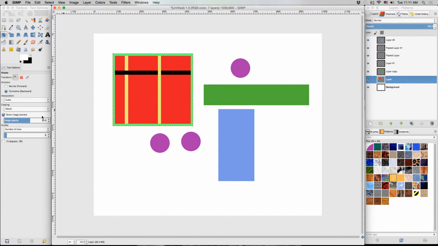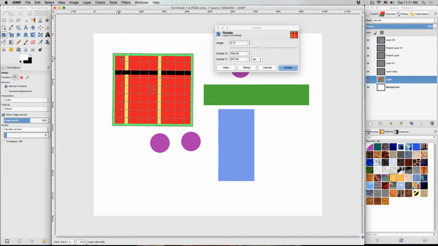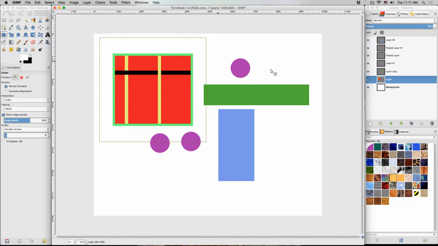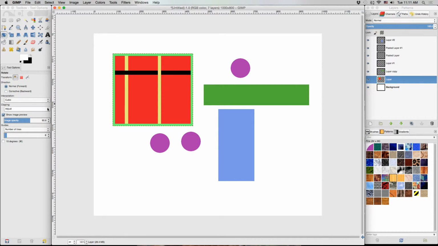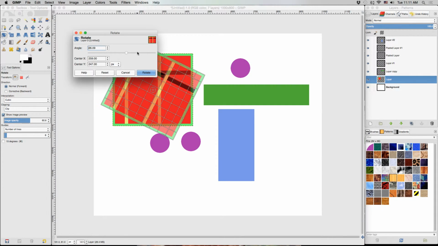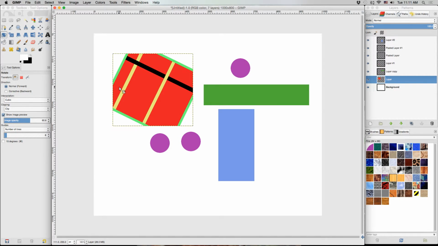Okay, let's undo that, and then we'll look at the clipping options. If you have it set to adjust, you will not get clipping, essentially, unless it goes off of your canvas. So when you rotate it and you apply it, you can just hit enter to apply it. You'll see that we've got the entire original selection, and the selection box has grown to accommodate it. If we undo that, we can set it to clip, and now our selection box will stay the same size, and anything that falls outside of that selection box when we apply the effect will simply be removed from our image. So we apply that, and now we have that.